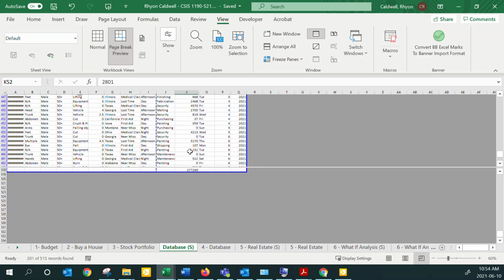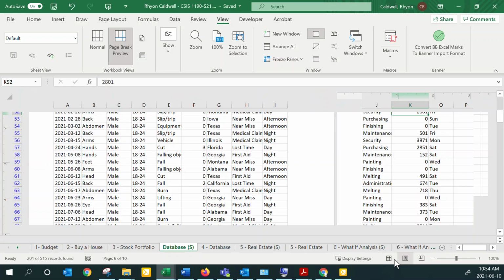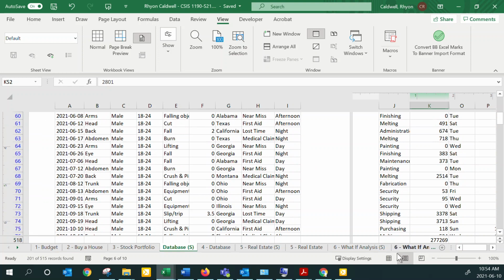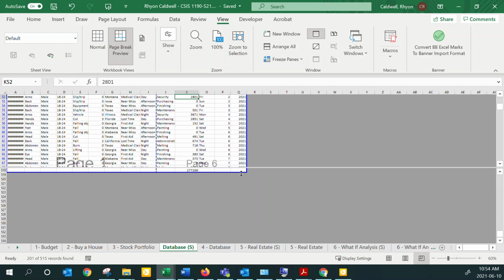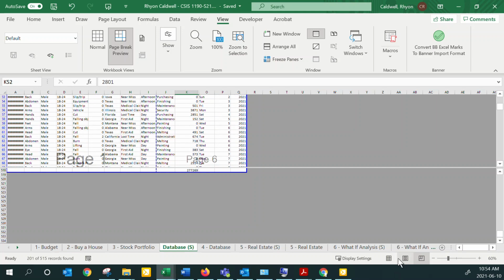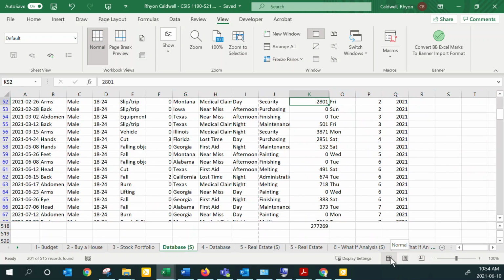So to get started on this one, what I would recommend is let's go back to our original. We could do that with this second option. The second option also shows us how it would be printed. And this one right here is more of the page output view, what it would look like if you send it to the printer or a PDF file. And then this view right here is our normal view.